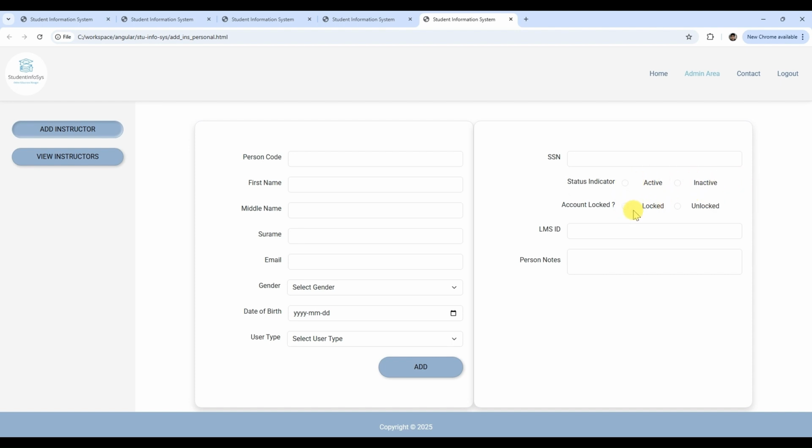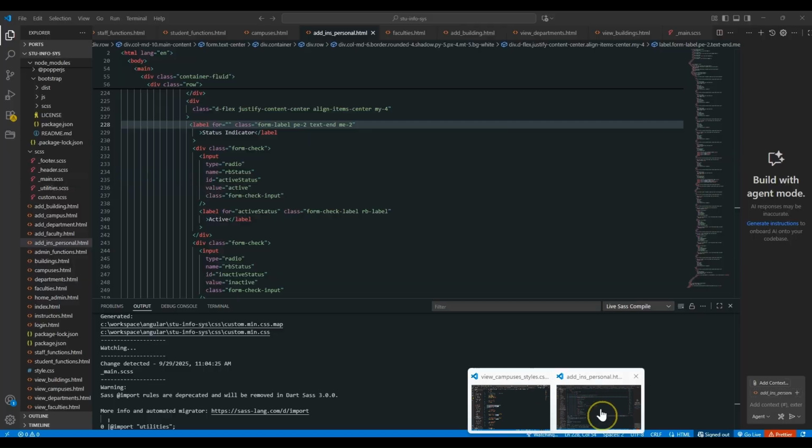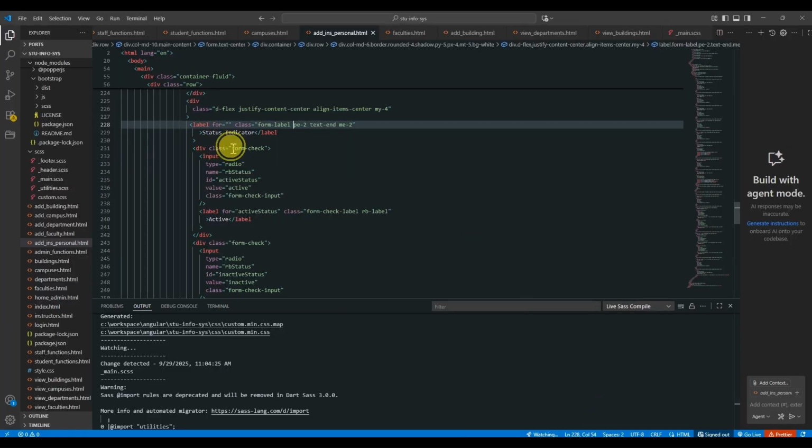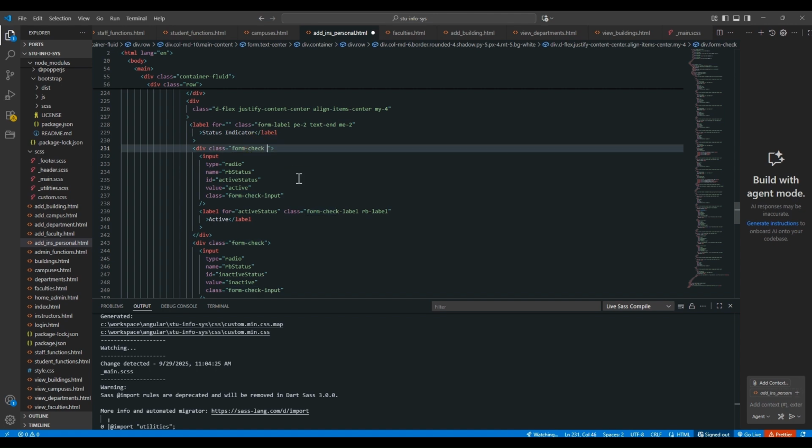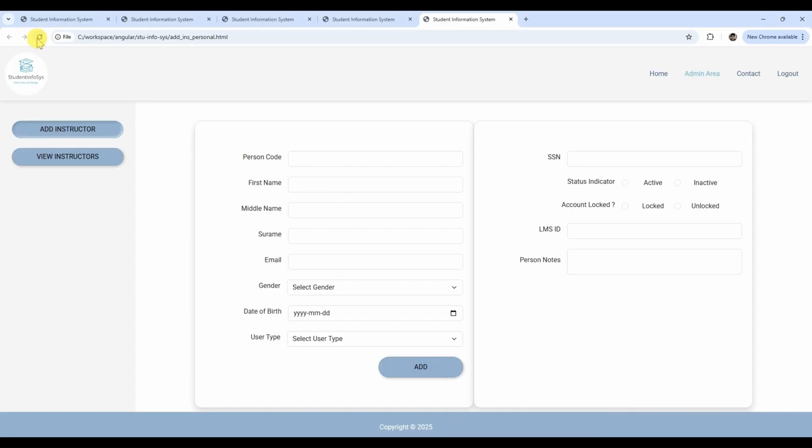So this part means this form check. So I will add margin start as 5 and it should push this label towards left. So it did push, but it was not enough. So maybe we will have to add some custom margin.